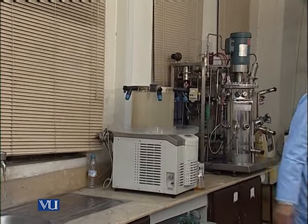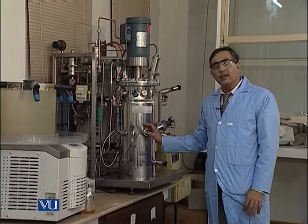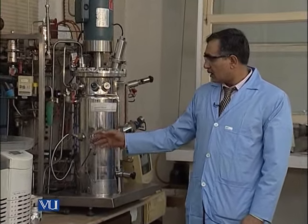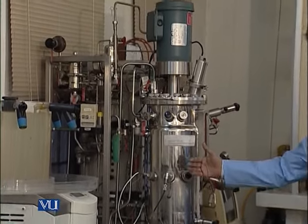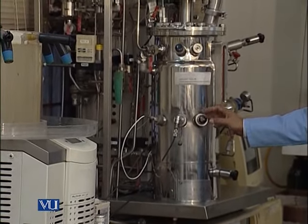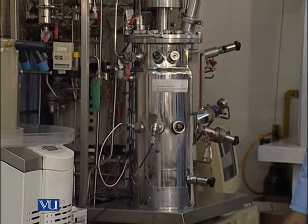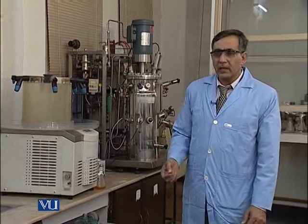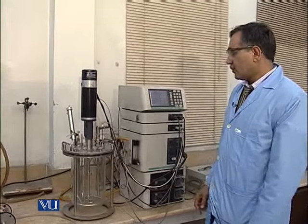So, you can see here the pilot scale fermenter, almost the same assembly, but this stainless steel New Brunswick model 4500 is what we call a pilot scale fermenter, because this fermenter has an in situ sterilization process. You can see on the other side an automatic control of the steam, which is utilized to maintain the temperature required for the sterilization. But we will focus only on the laboratory scale fermenter that we will use in our current experiment.